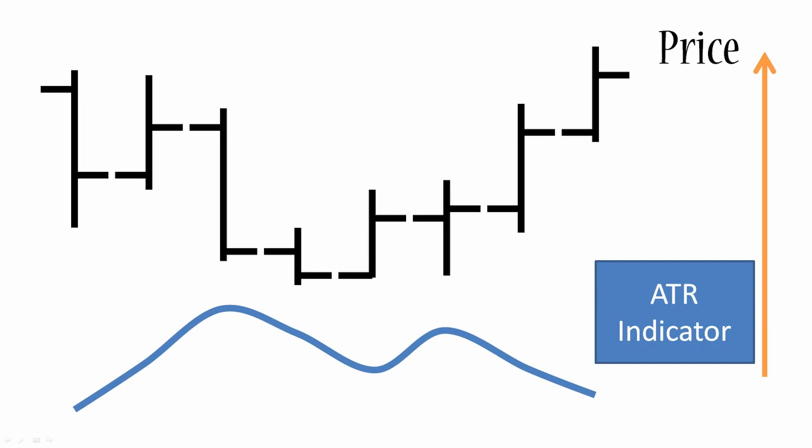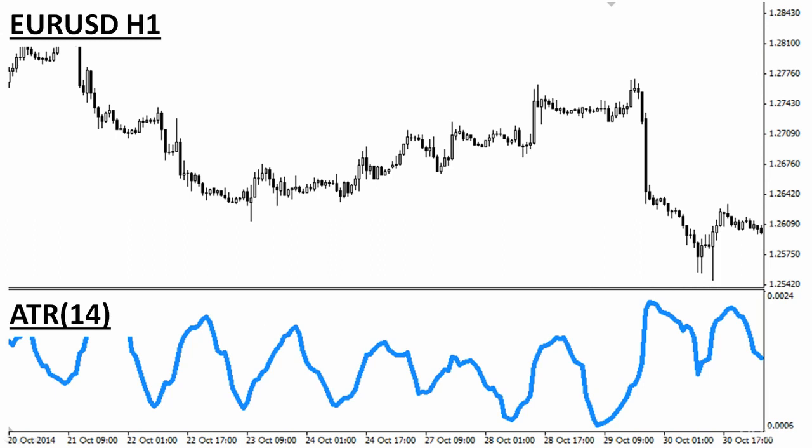To finish off today's tutorial, let's have a quick look at the average true range on a real chart in MetaTrader 4. So here's a snapshot from MetaTrader 4, and at the bottom you've got the average true range with a period of 14. That means that every single element in the average true range represents the smoothed out true range of the past 14 bars. That's how it's been changing, and that tells you of the market volatility. So right now you can see on the right, the true range is somewhere about average, meaning the market is not in its most volatile time. And you can use that in your trading.